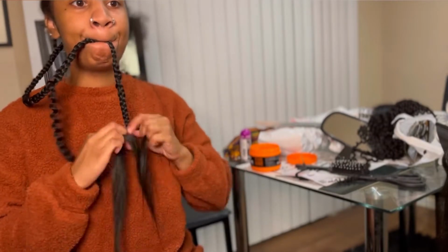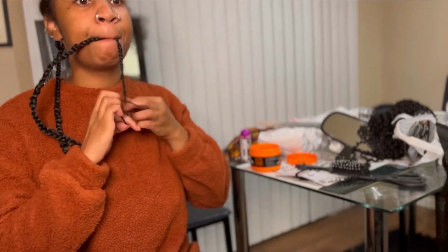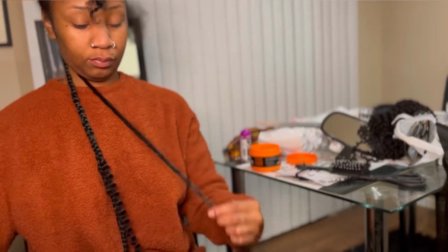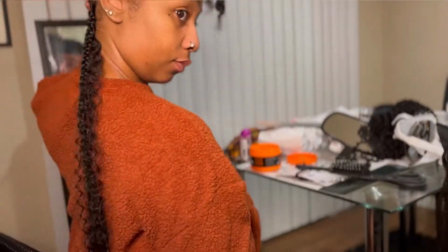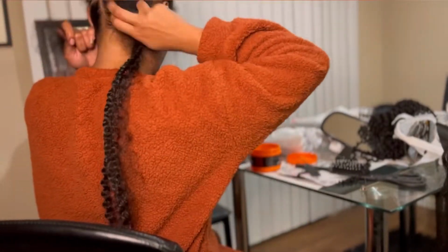And if you notice, I'm putting the hair in my mouth because once it gets longer, it's harder to braid and reach down. So that pull will give you the tension to keep a neat braid, because you don't want them thick clunks bulking up. Make sure your braid is neat through and through, okay?